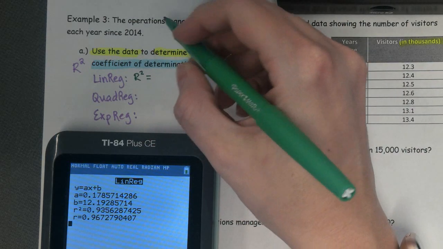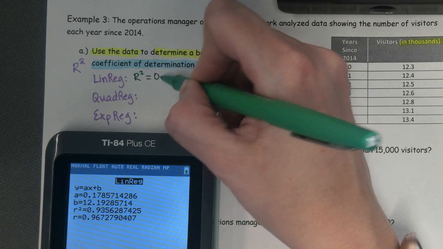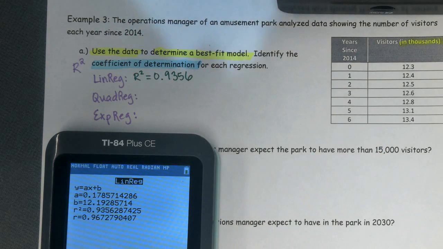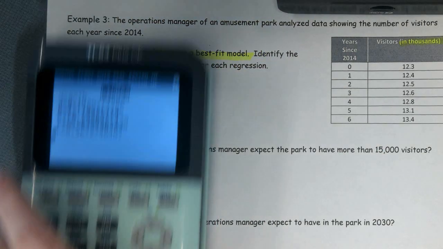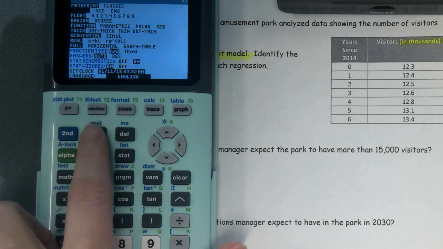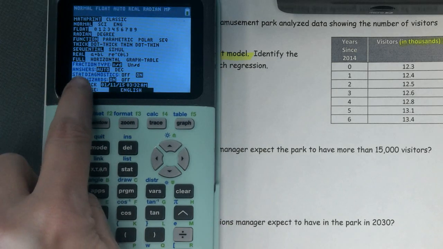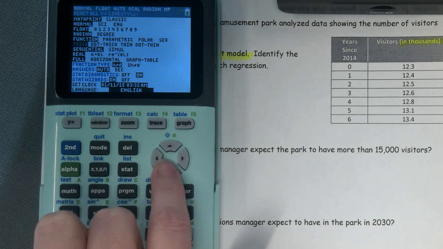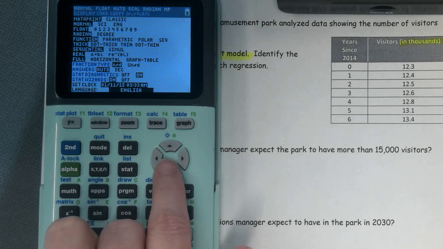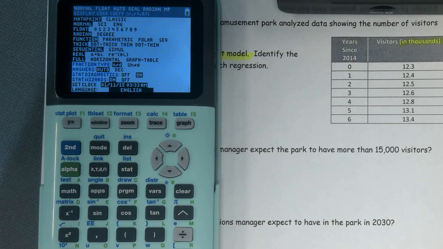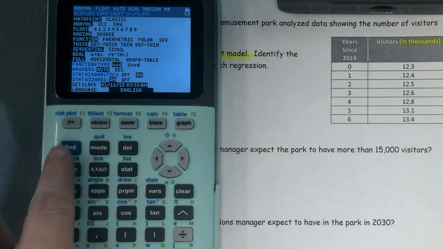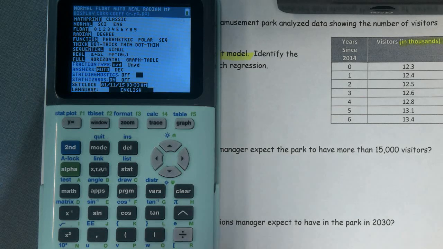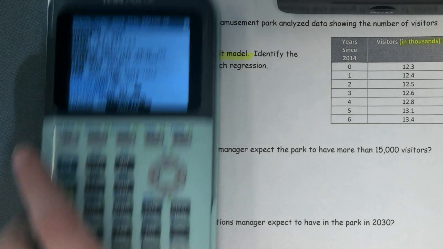sometimes you might have to go more than the thousands place, so just keep that in mind. I'm going to do 9, 3, 5, 6. How do you turn the linreg back up? Oh, if your linreg is off, just go to your mode, and then stat diagnostics, just make sure that on is highlighted. So if your off is highlighted, just arrow it over to on, press enter, and you should be good. So it's stat diagnostics. Yep.